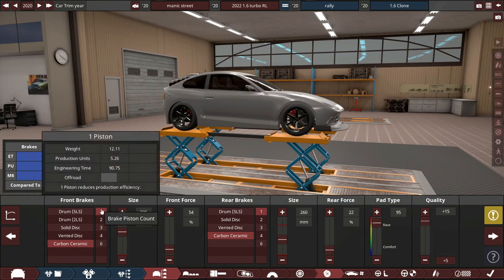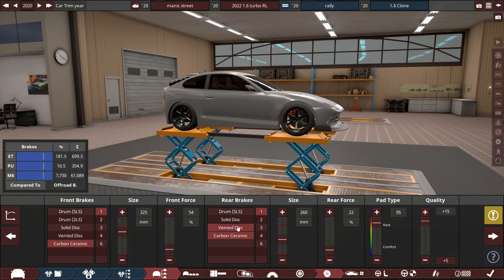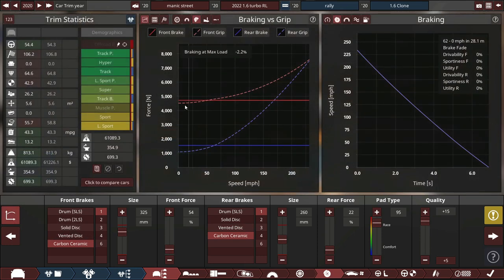Carbon fiber with just one little piston on each one, and the brake force is set up so a little bit heavy on the back to help it spin around the corners when you're braking in heavy. This car handles really well, I'm not gonna lie. We've done a beautiful job there.